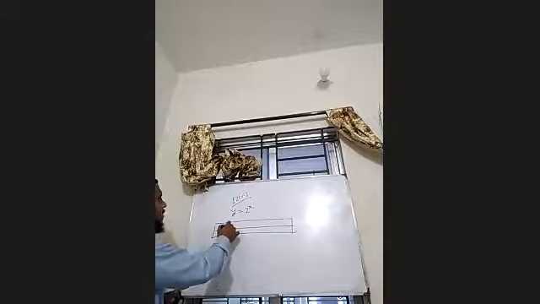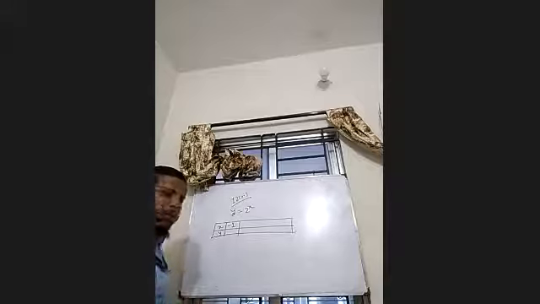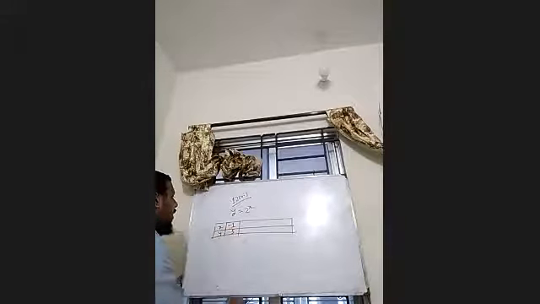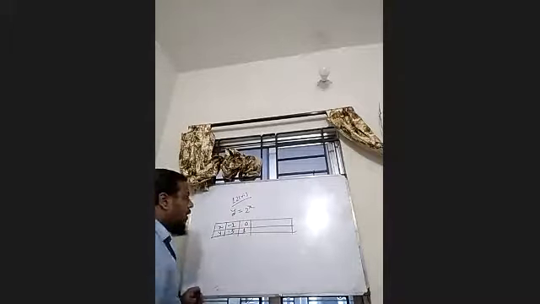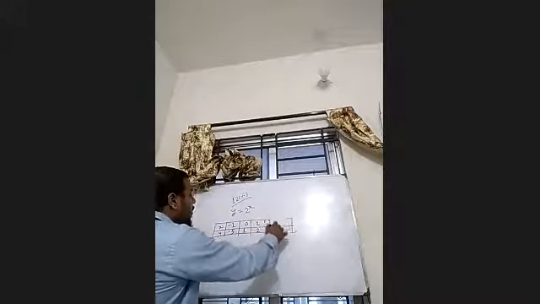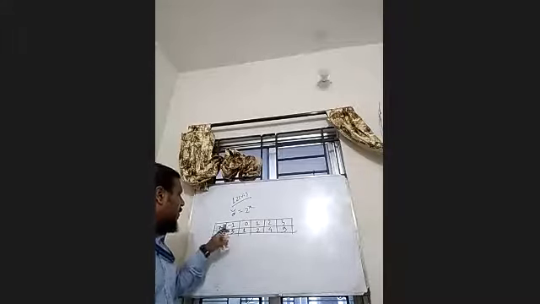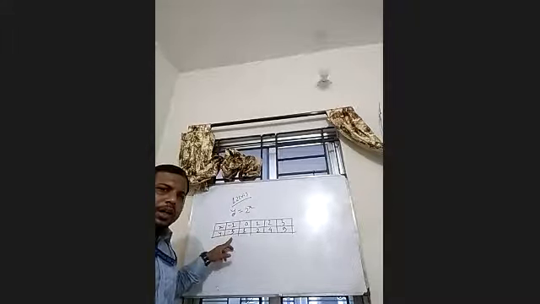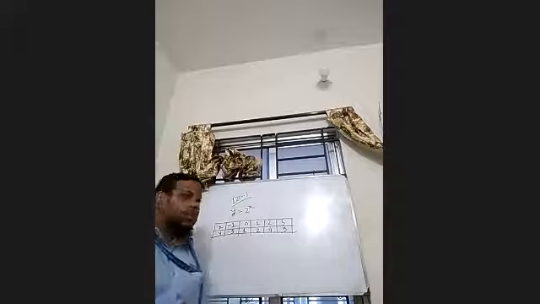So if x is equal to -1, then it will be 2 to the power -1, that means 1 by 2, ultimately it is 0.5. If it is 0, then you will get 1. If it is 1, it will be 2. If it is 2, it will be 4. If it is 3, it will be 8. So for -1, it is 0.5. If we put -2, then it will be 0.25, positive 0.25.